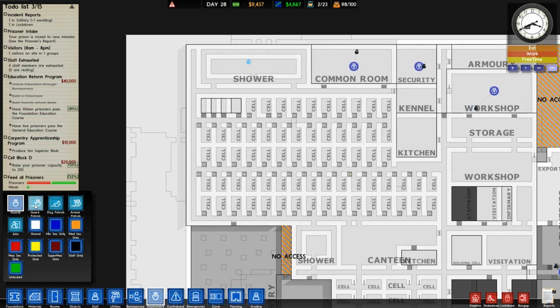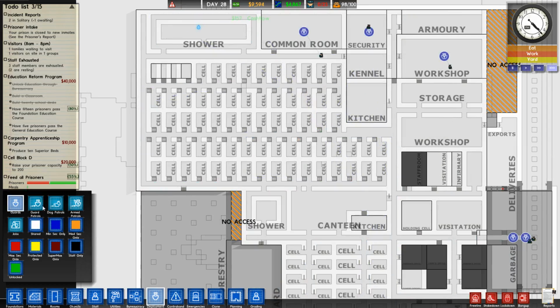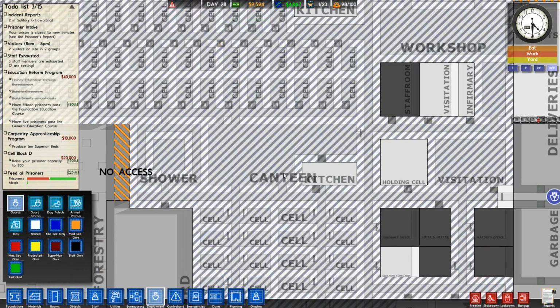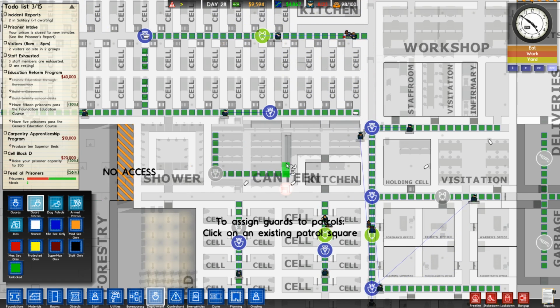We can't really set up one guard in the shower unless we have a patrol. So let's set up one guard to patrol in the showers. This is the job that nobody wants. And we'll also have one guard get set up here. And on deployment for our guards, we could really use some being in the canteen permanently. I thought I already had this, but I guess not.